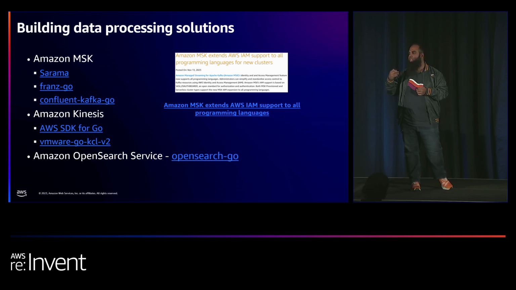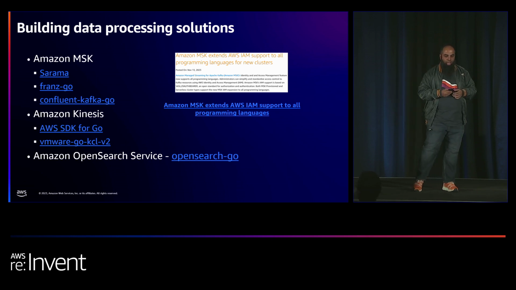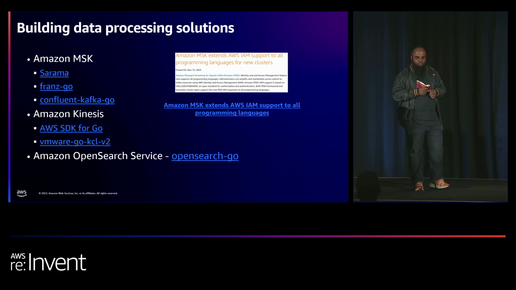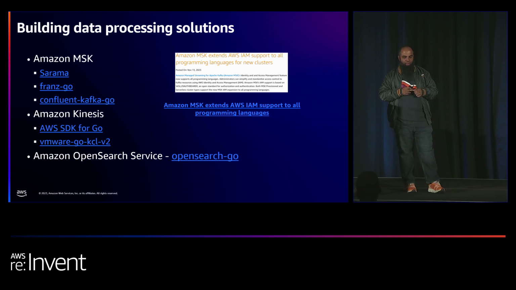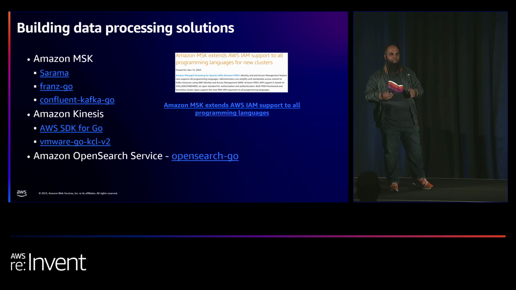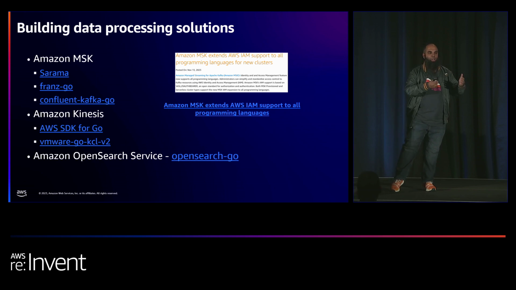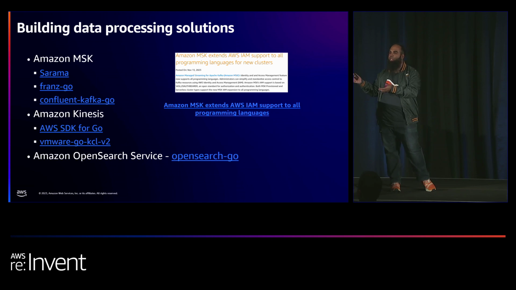So whether it's retries, or trying to ensure that all the events are being processed and making sure that they don't get processed again, you need to manage all of this yourself, but at least you have that support for clients. This same thing applies for Kinesis and OpenSearch, and in this case, you would want to start looking at, okay, does it make sense for me? I'm using a managed service on AWS. I am using the client, but I'm writing a lot of this application code. Do I instead just want to consume the events that are coming through these services?